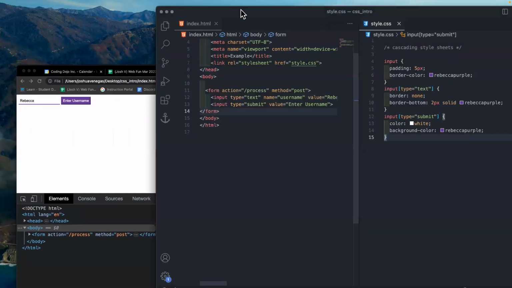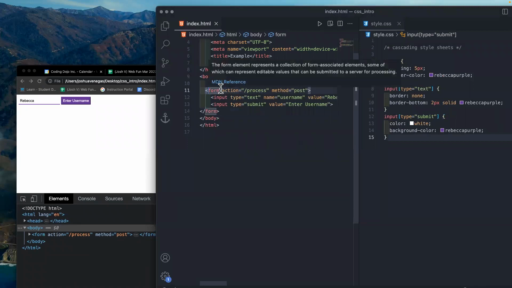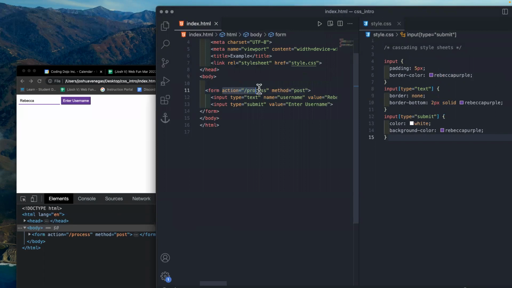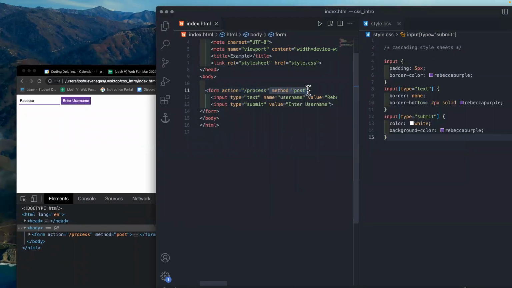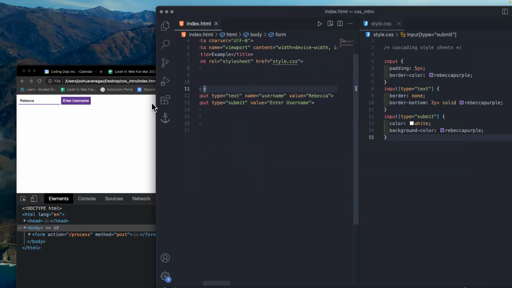Here you can see I have this form, its action is to do this process. Its method is to do a post. We haven't talked about actions or methods yet. This is something for later on, back-end stuff. So we can delete this for now. But that's what it would contain, this form thing.